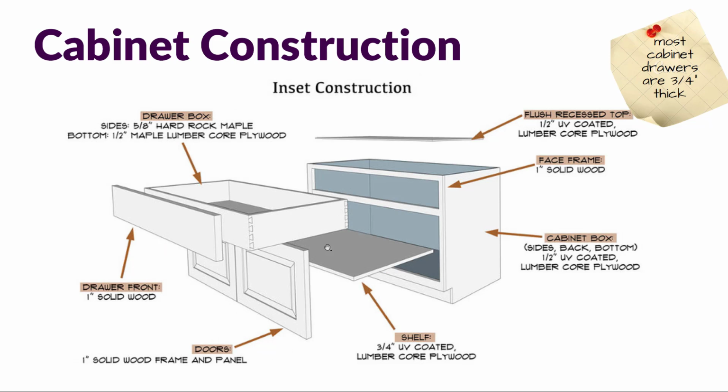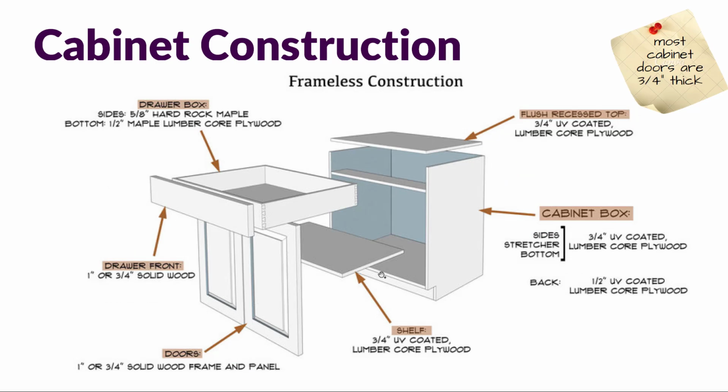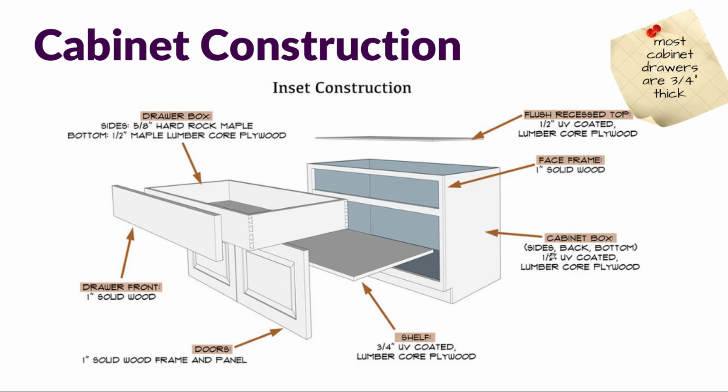And then looking at a framed construction again, so this is inset, meaning that the drawers and doors will sit flush with the front, but here you'll actually see that frame, where here it's thinner and that will be hidden entirely. But again, thinking about the doors, the drawer fronts and all that are 3/4 of an inch thick. That is where you're having the solid wood. That is the part that we're really seeing, as well as the front face. And then the rest of the construction of the cabinet being more like MDF or plywood or a cheaper material because it's not seen. And these are really grouped together.